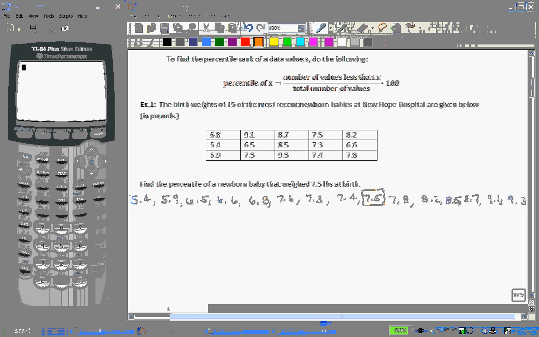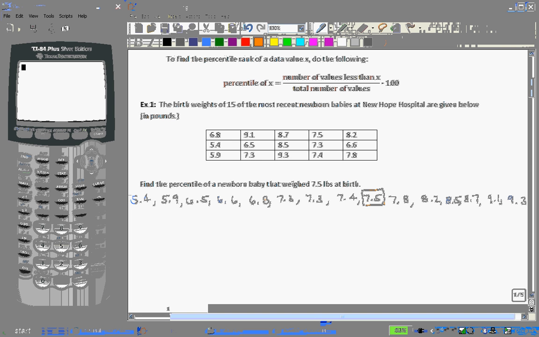N is the total number of data values. Remember, it's the same thing as the sample size. And K is a percentile. Depending on how your answer comes out, you want to keep two things in mind. A, if L is a decimal value, the location of the data value is the next largest integer. So pretty much you're going to think of that as rounding up. B, if L is a whole number, take the average of that value and the next largest value. So we'll get a chance to see an example of those two in the next example, example 2.